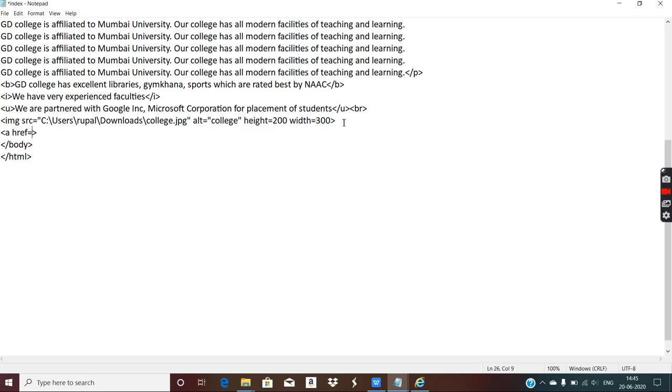You don't have to copy paste the location. Copy pasting location, again the same procedure. Go to the file, right click on properties, copy the location, paste it, provide a backslash, and then provide the file name with correct extension. So in this case, if you want to link an HTML file, the file will be page2.html instead of .jpg, which we have used in the image.